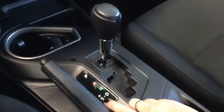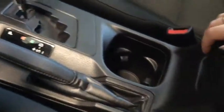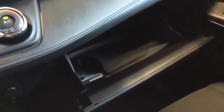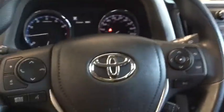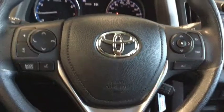You have the option to go into sport mode, which allows you to change gears manually if that's how you prefer to drive. There are a couple of cup holders, and your center console has two levels — lots of storage available. And right under here is your glove compartment with all of the manuals. The dashboard is nice and sleek, everything very clean. That's some of the stuff happening in the front of your RAV — let's head back and take a look at cargo.